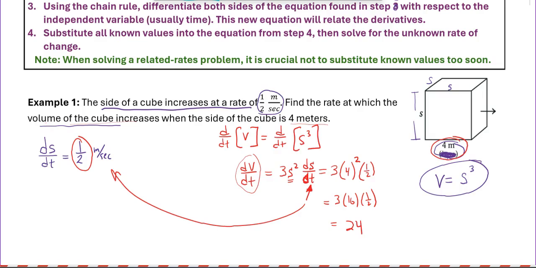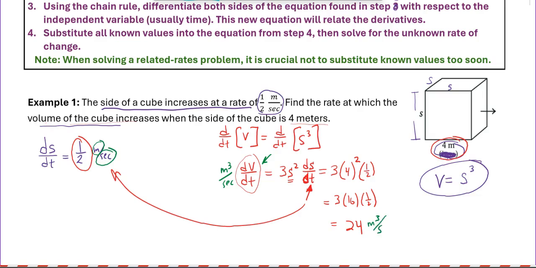And then I think it's very important to apply the units. And the units are what we're talking about here. We're talking about this dV dt. A measurement of volume is cubic, so this is cubic meters per second, right? We're just basically taking the units we had over here and just rewriting them in terms of the volume.